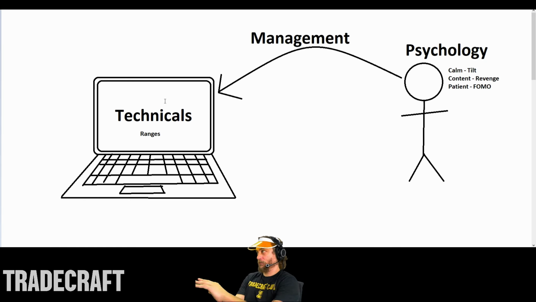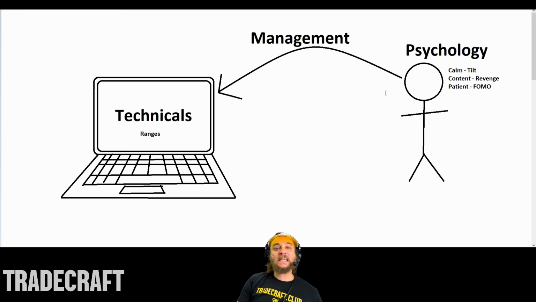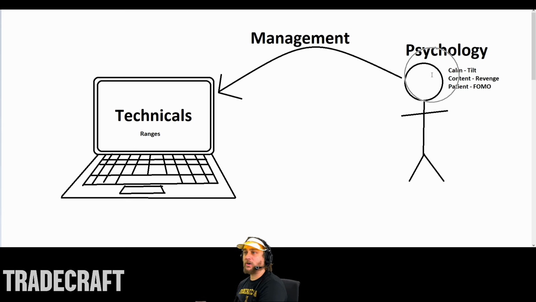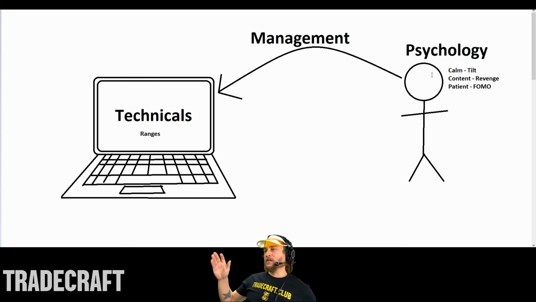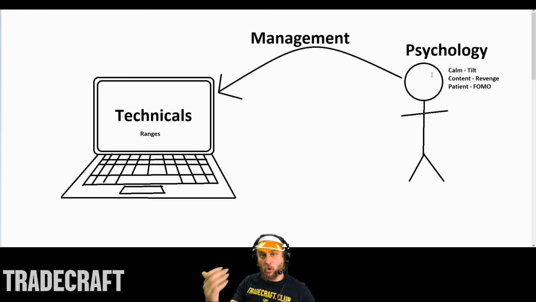Now, when it comes to these three categories, in the end, predicting the future of the market is pretty insane if you think about it. There is an element of luck and randomness when you do get into a trade you would consider that has edge. In the end, you're really not in control of the market at all. You can't control the market. You are at the mercy of how it's ebbing and flowing. However, the one thing that you are 100% in control of is your psychology. You have these emotions that you are 100% in control of. Now, it's a skill to master the emotions, but you're in control of yourself.